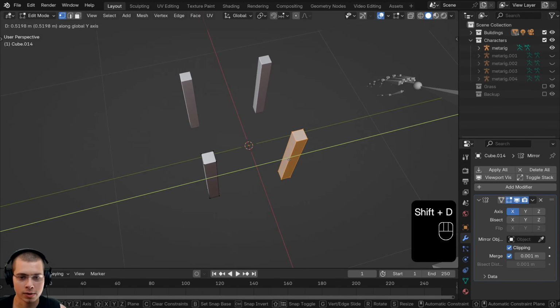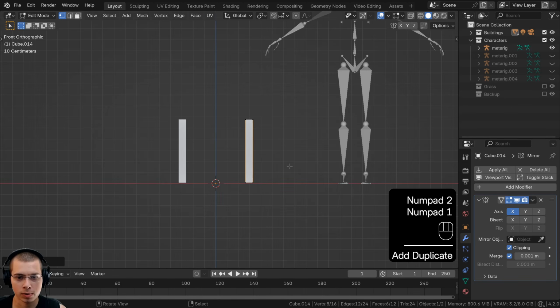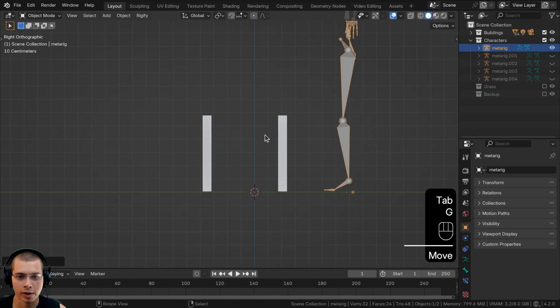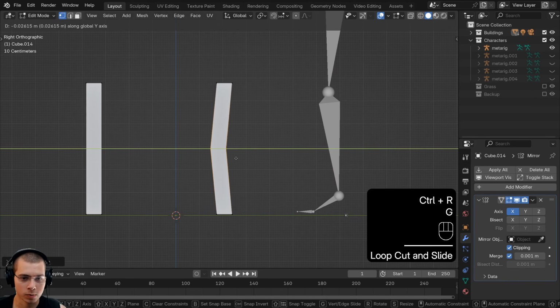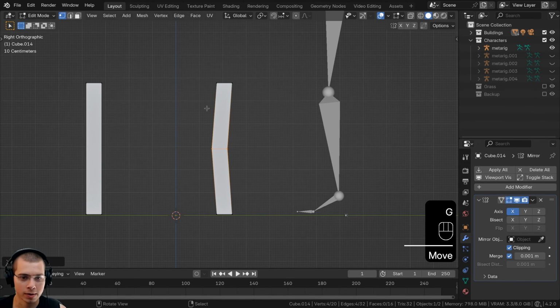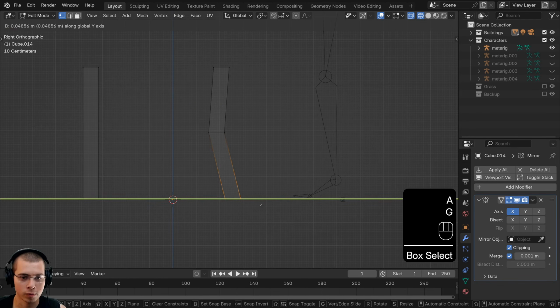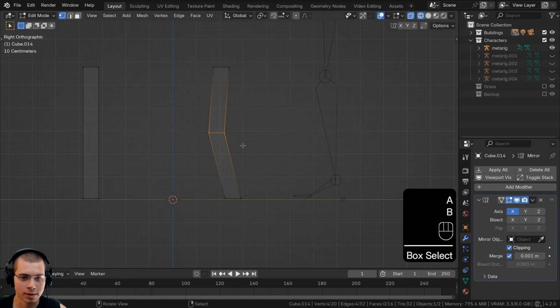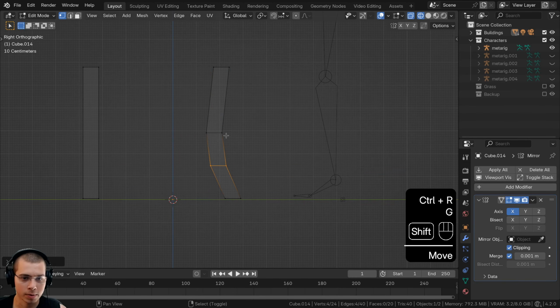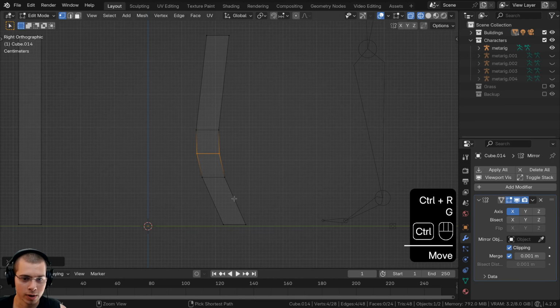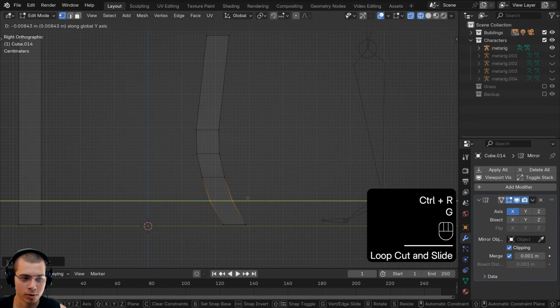So now I'll duplicate this and bring it over here, and let's go to the side view. We'll move our character out of the way. We'll go back into edit mode, and I'm going to add a loop cut here and drag the loop cut over so that this part of the chair, the back of the chair, is rotating over slightly. And I'll box select this part here and bring it forward a bit. Then I can box select this here and bring it back. I'll add another loop cut with Control R, bring this forward a bit, and add another loop cut here, bring that forward, and add another loop cut and bring that forward.